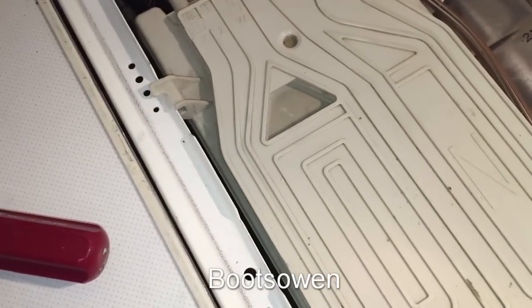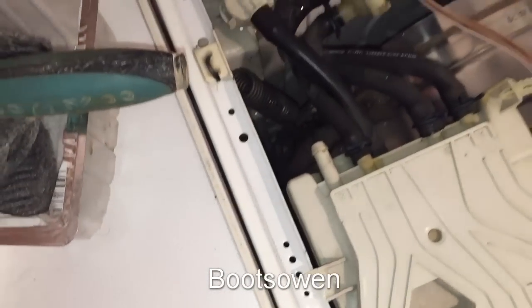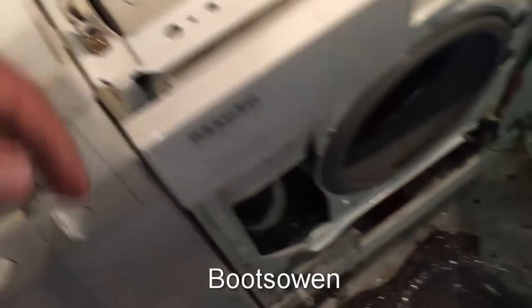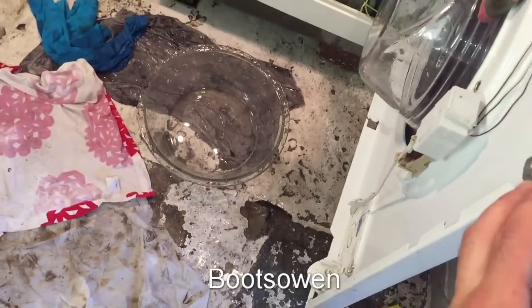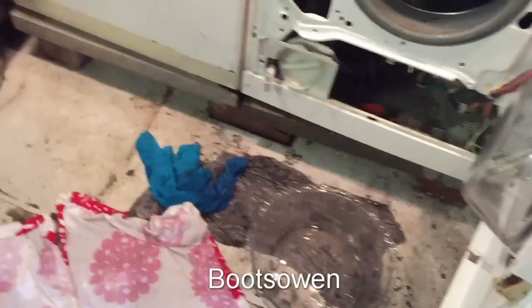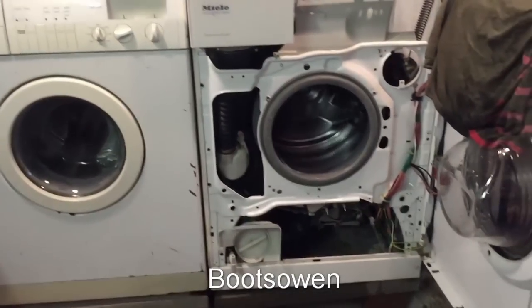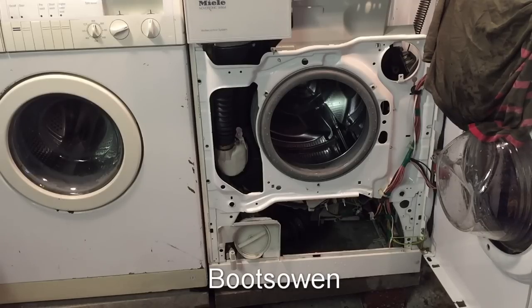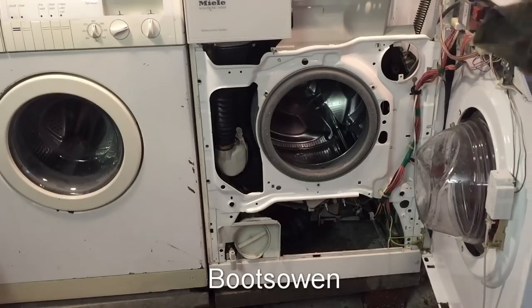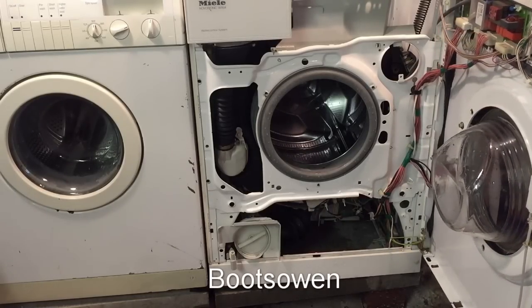Okay, so something's not quite right there. So it's pumped out, most of it onto the floor I guess, some of it out the waste. And we're going into a spin. So that's the end of the main wash cycle.